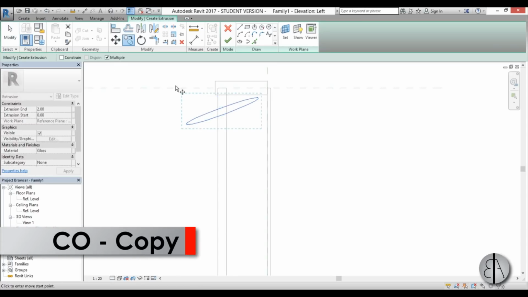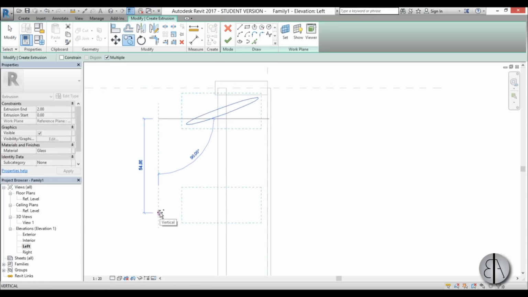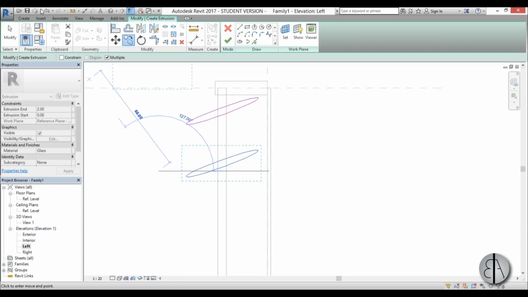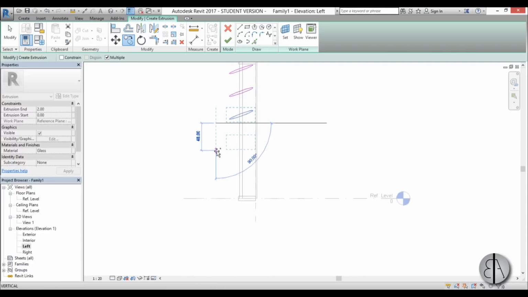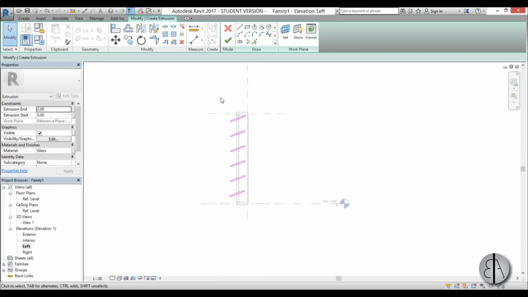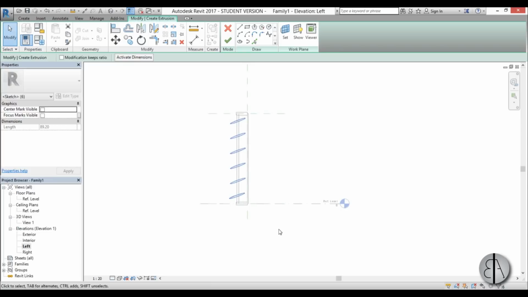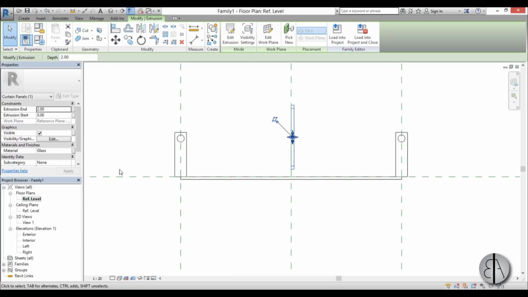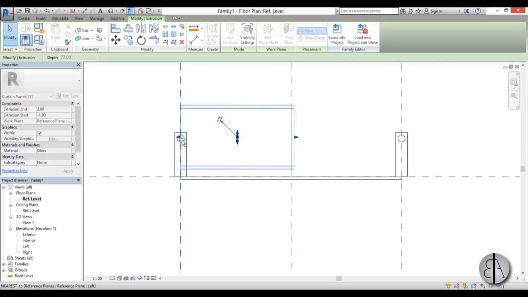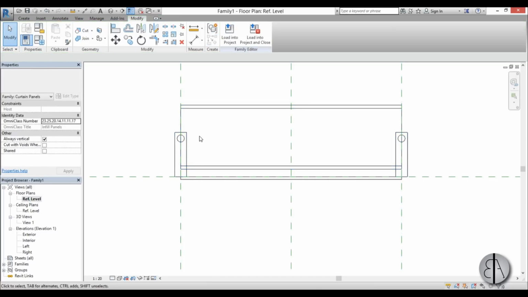And now I'm going to go to copy, multiple, and I'm going to basically move it down by, I don't know, something like 30 centimeters or perhaps 40. This is not enough. So let's go 40, and then you just repeat it again, 40, 40, and maybe a couple of more times. Okay, that's enough. Maybe select everything and nudge it down a bit. Okay, this looks right. So you just go finish and you go into your reference plane, and here you can just kind of align it to this side and align it to this side as well and lock it in place if you want to.